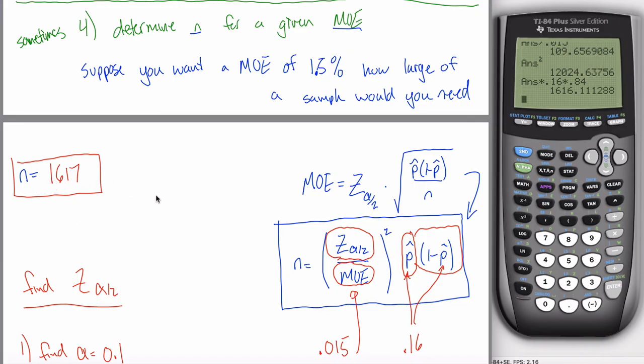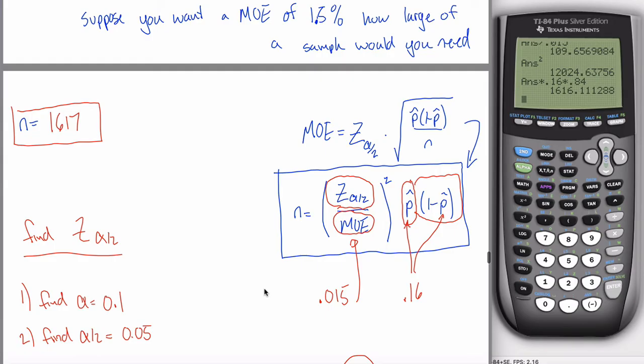One minor point. You can figure out your sample size if you have a given margin of error before you even calculate p hat. And you might be like, whoa, that would be impossible. How would you ever do that? If you don't know p hat, how are you going to use this formula? Well, I'm telling you, if you don't know p hat, if it says in the problem, and I'll never ask you to do this, this might show up in the homework. That's the only reason I'm telling you that. If it doesn't tell you p hat, if it says you have no prior estimate for the sample proportion or something like that, use 0.5.